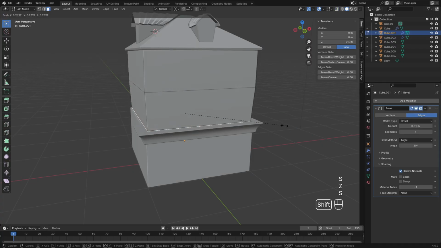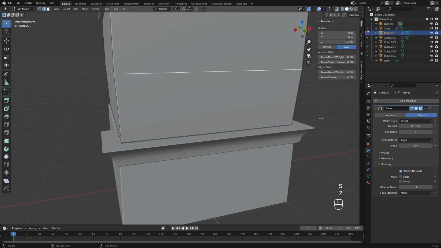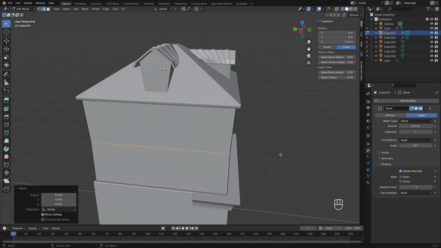Since it's a cartoon scene, the building was looking twisted. So I moved some vertices randomly to make it look better.